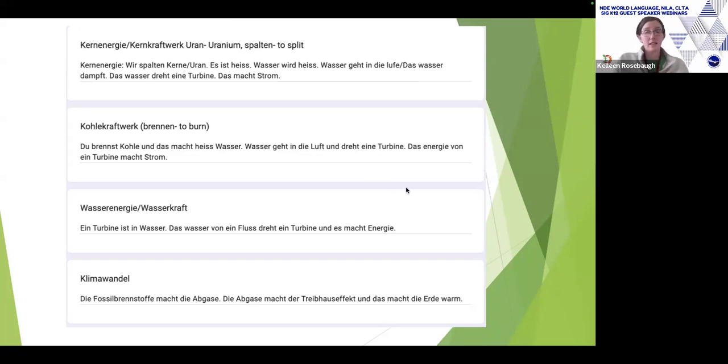So they have a lot of ideas of how to simplify it, of here are the main things that are going to happen. They don't always remember the idea of like, it's steaming, or like the water's really, really hot. They get that concept and they're able to use that to describe what's going on.